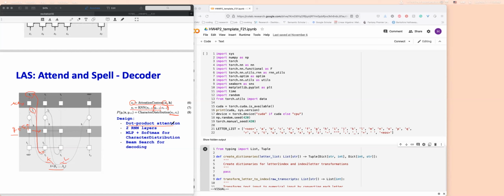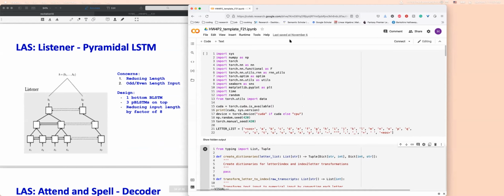And in the paper, they used dot product attention. They didn't use the key value kind of paradigm. They just used the raw hidden vectors, in which case your key and value would be the same, but you don't have to. You can just add another layer of linear projections to make them key value pairs, which we'll go over in the code itself as well. Any question on the decoder part? If you're confused about the architecture, we did a pretty thorough explanation in the recitation, so you're free to revisit it later on.